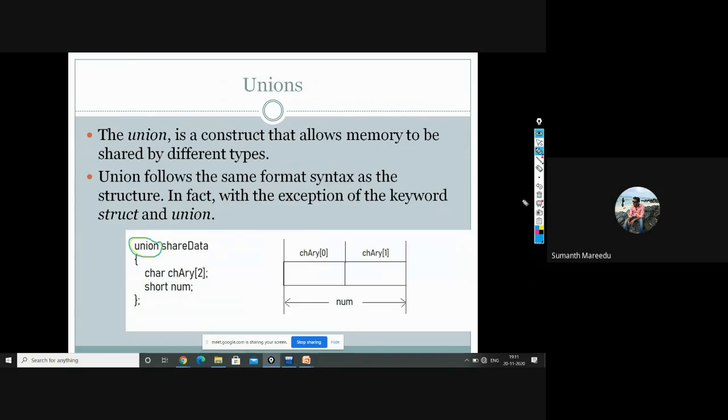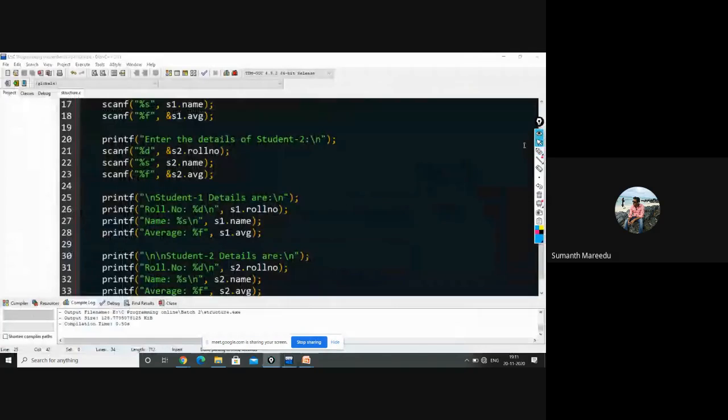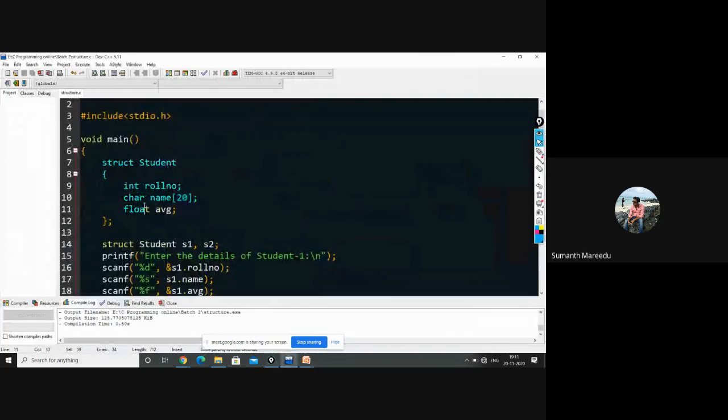See, what is the difference between these two? In the case of a structure, suppose I have a structure like this, what is the size of this structure variable? Suppose I have one integer data. The size of an integer is 4 bytes.